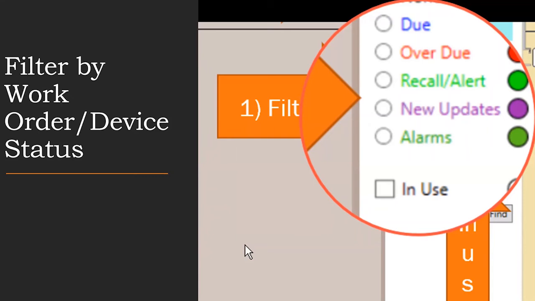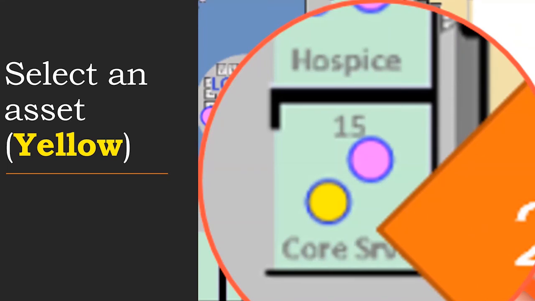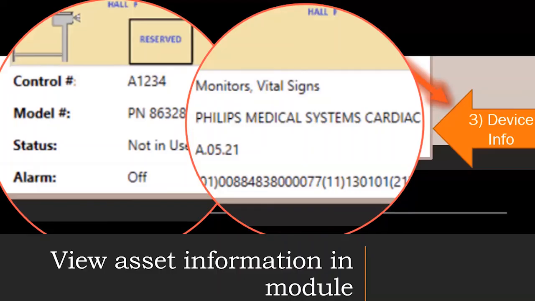The in-use checkbox actually causes those dots to toggle on and off, so you can see which devices are in use. If we select a device, the color turns yellow, so you see your selected device, which room we're in, and then that retrieves the information for the asset's attributes, control number, serial number, et cetera, including pictures if you have pictures in your CMMS.